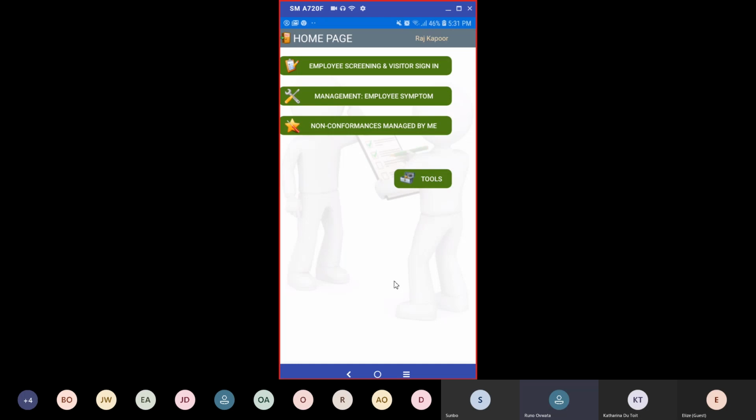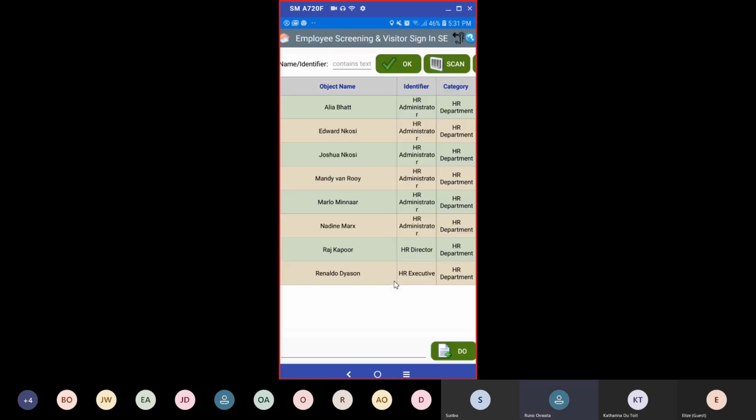So now, not only does he have access to the employee screening, so if we go to the employee screening and visitor signing, we can see that for this, using my account as an employee, you could see only Runo, because that was the only access I was given, and that's the access that is granted to an employee, so they will not be able to have information of any other individual apart from themselves. But as we can see here, this HR executive has information about everybody. So as the director, he has information about his staff, he has information about another executive, everybody under his department, but only his department. So the HOD of HR is not expected to have information about individuals in sales or marketing.